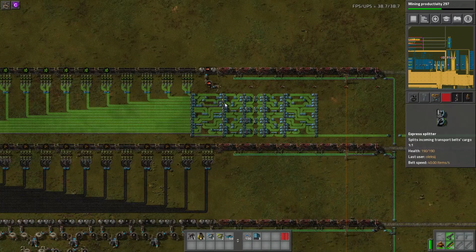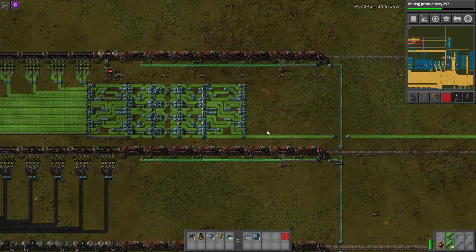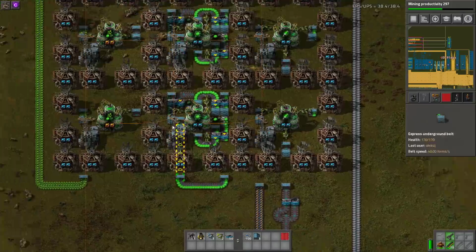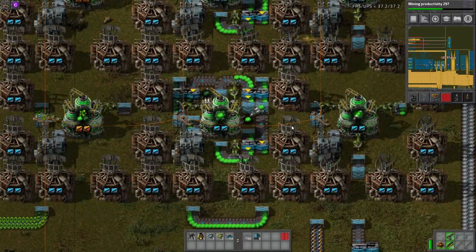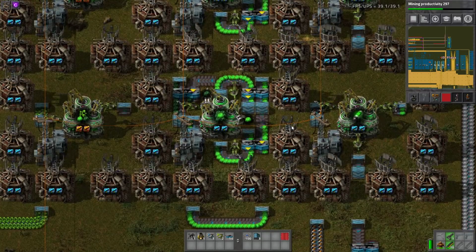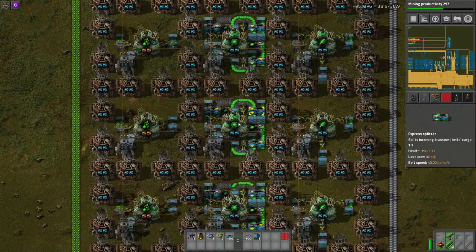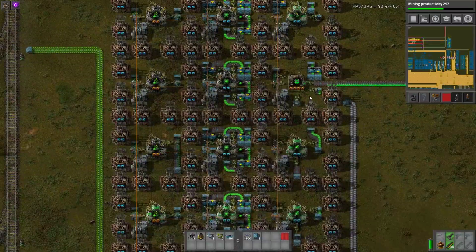But we will see in future bases. Anyway, he does have uranium coming in, which, funnily enough, he compresses down to a single belt. One belt of uranium is more than enough. That's his Kovarex process, which is compact. I'll give him that. It's very compact. And again, I'm willing to bet that's those priority splitters. That's an interesting build. We'll have to go over that.